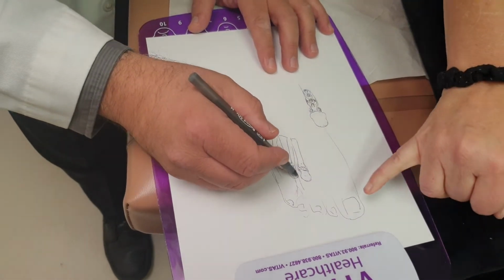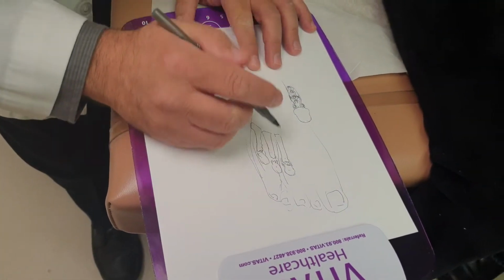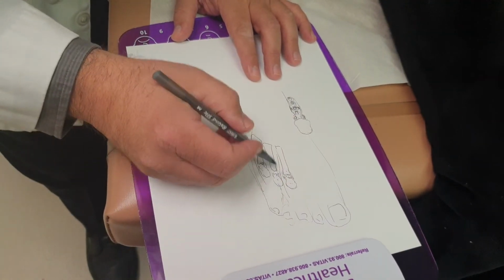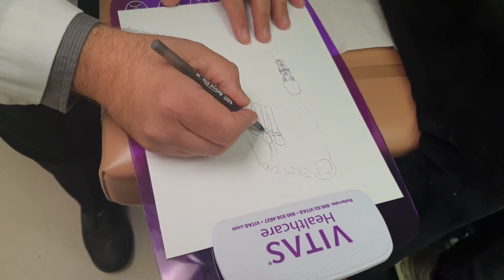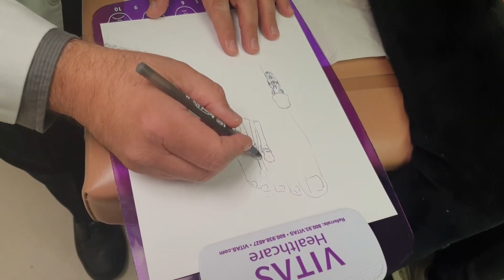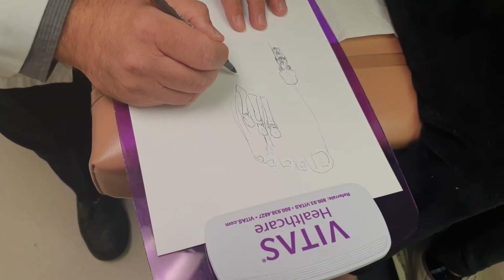But most of the time, we're very delicate about doing things, and we're very precise, so we try not to touch any of the vascularity of the foot. And most of the vascularity of these toes comes from the bottom of the toe, more so than from the top of the toe. Nevertheless, we try not to touch any vascular issues in that area as much as we can.